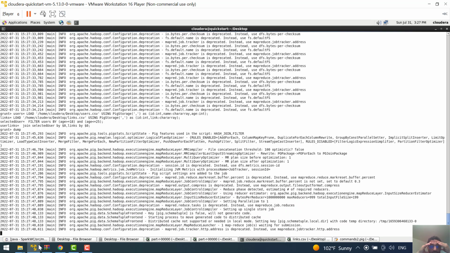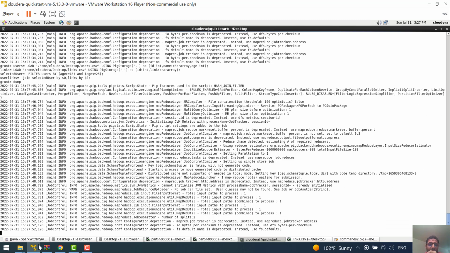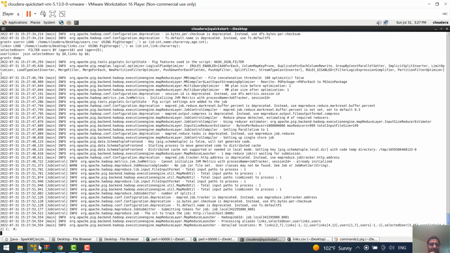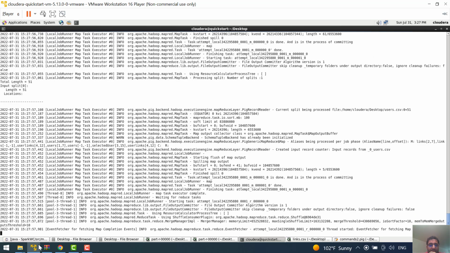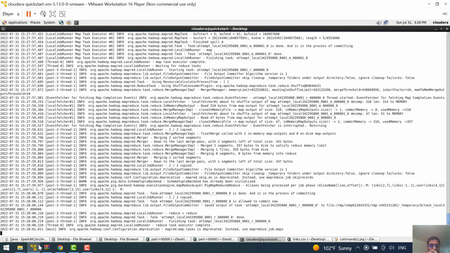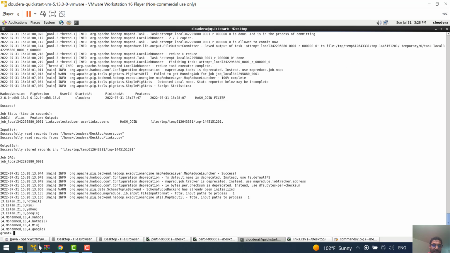I did this multiple instructions. Basically I'm expecting to see a join between the two tables, and then I'm going to see what I need to do out of this. Yeah, it's fine. It loaded these two files, and it has the output in that temp.